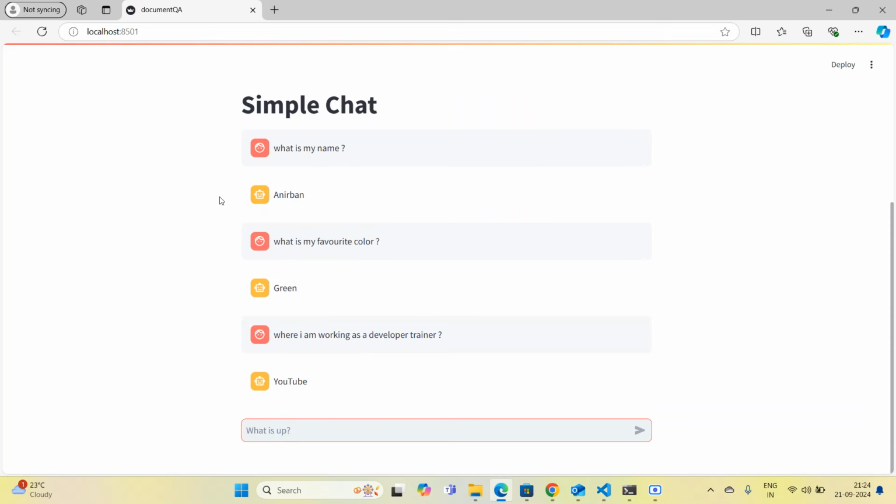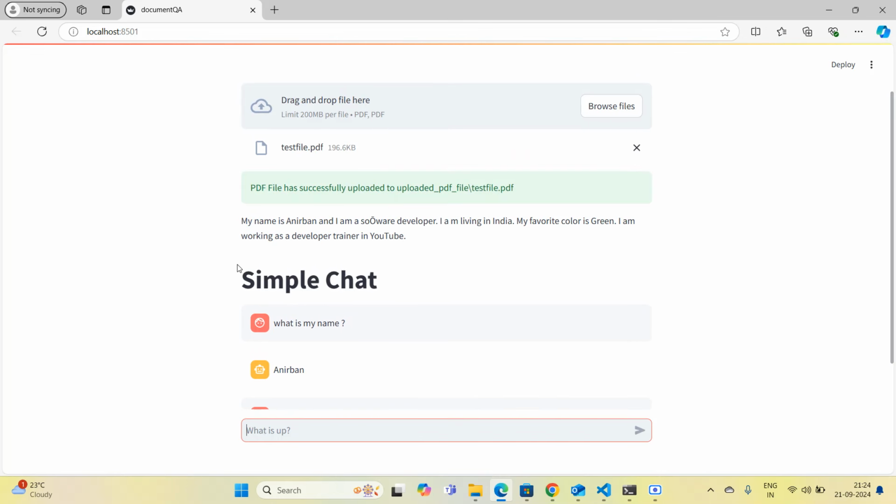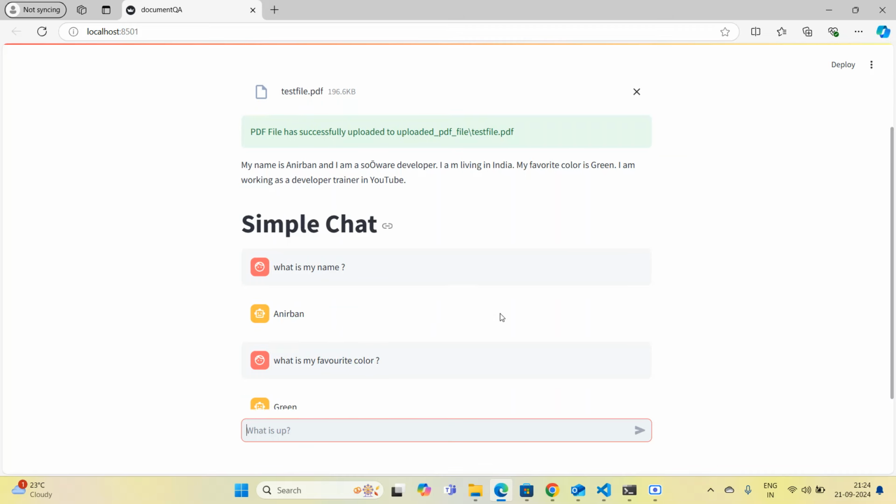So this is the use case of a particular LLM model which can answer your questions from the document, the uploaded PDF file. Even instead of a PDF file, you can use a CSV file or Excel file or text file as well. And if you have any data connection with your database, you can use that as well. So this is the use case, guys, and this is very easy to use and very much useful.